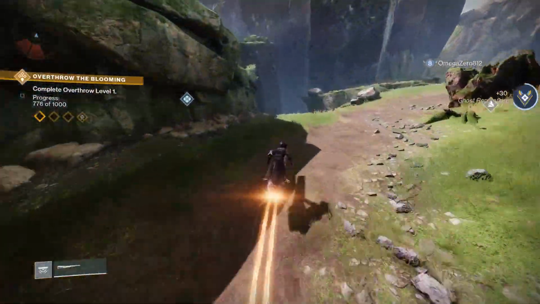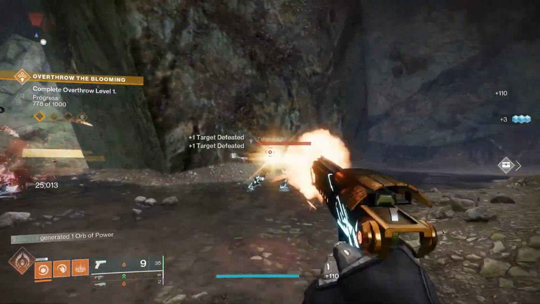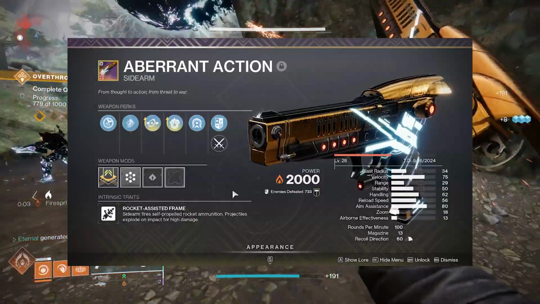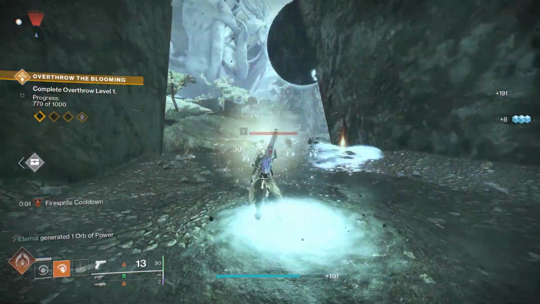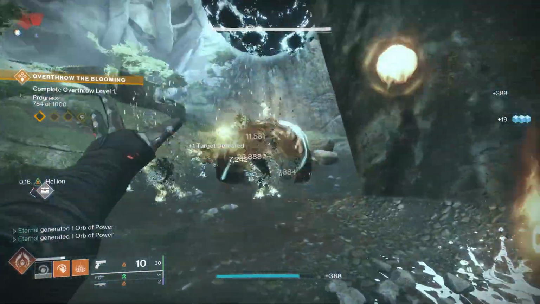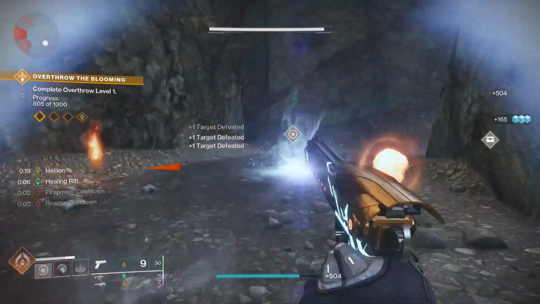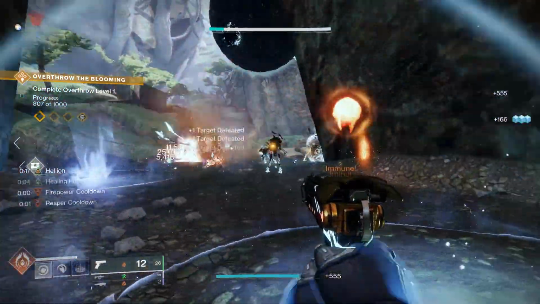Moving on to weapon number 2, yet another weapon from Season 23, being last season, we have the Aberrant Action. Now this is the first solar rocket-assisted sidearm, and as many players know if you're a Destiny 2 fan, rocket sidearms are currently some of the best weapons in the entire game. Even though they did get a little bit of an ammo reserves nerf, these weapons are still incredibly strong.